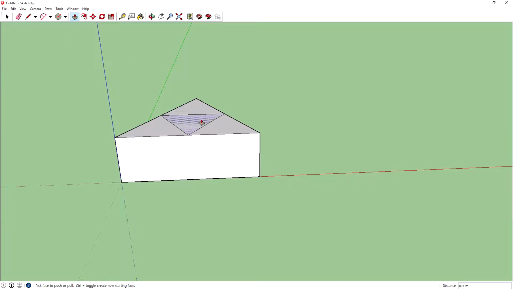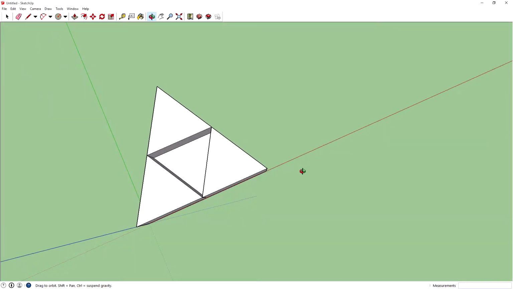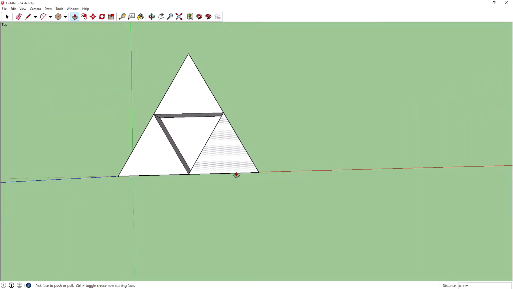So that's the second face on there. So you can actually just pull that back down to make a Triforce thing by accident. Wow, that's amazing, right? I didn't even consciously do that. Cue the Illuminati music.